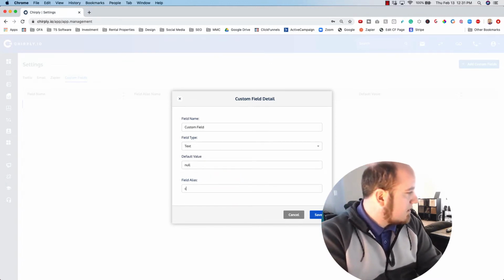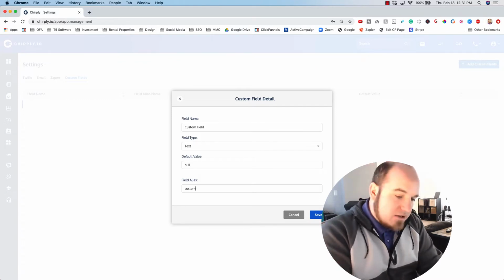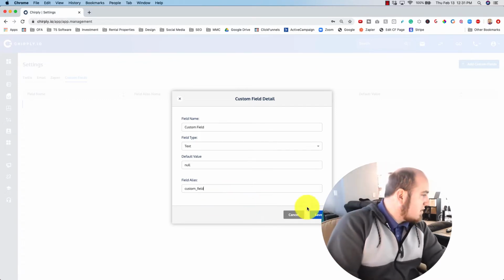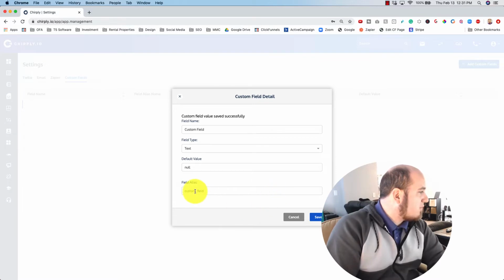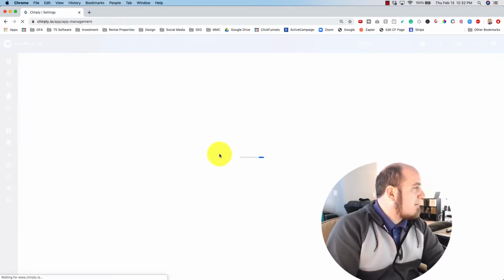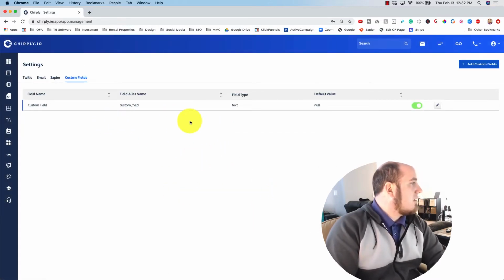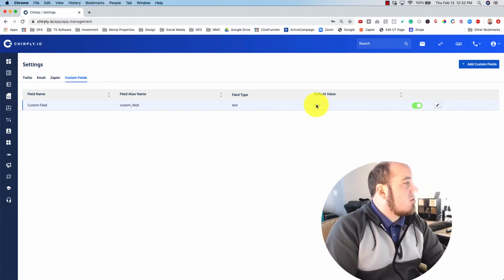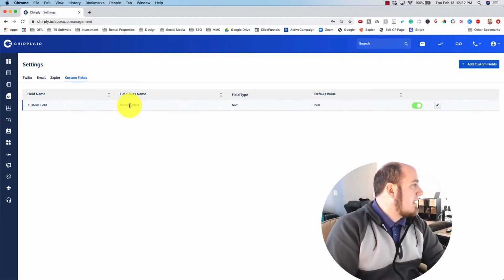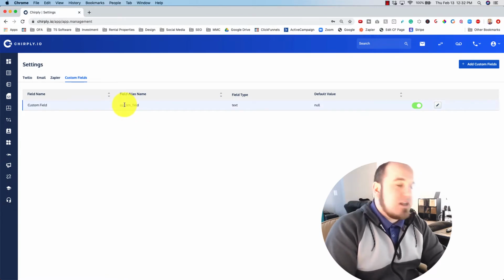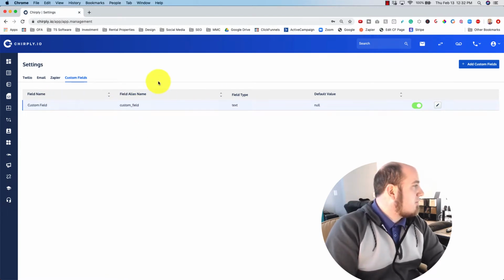So this is kind of what I do for this, just in case I use it in a Zap. I follow this format for my custom fields. The default value is null, and the alias name is just the field with an underscore in all lowercase letters. So hopefully that makes sense.